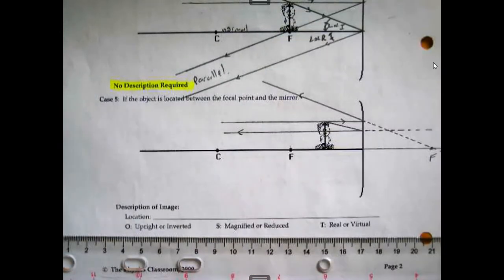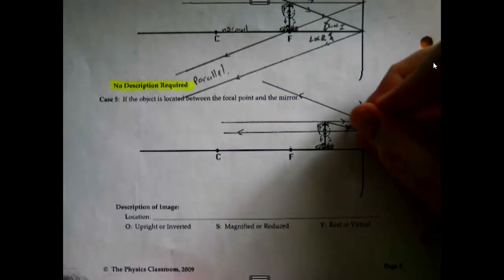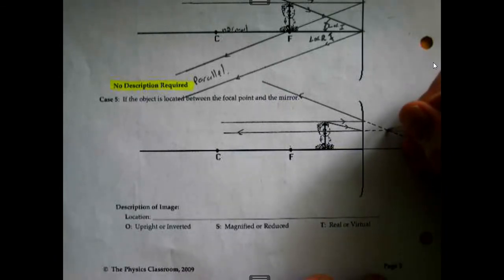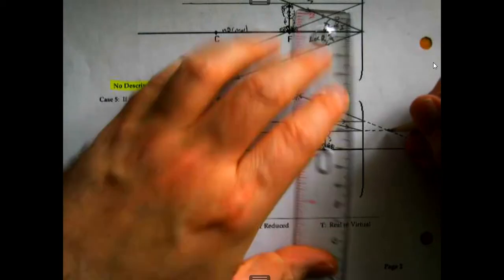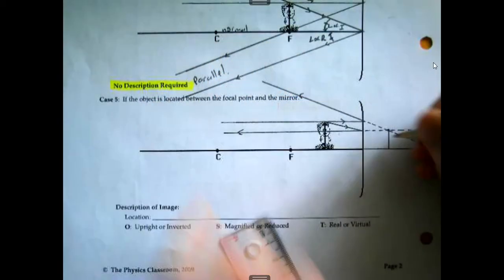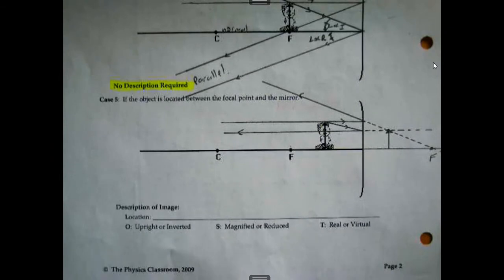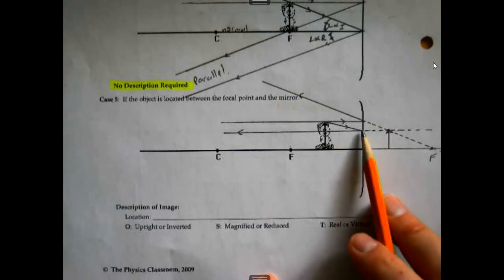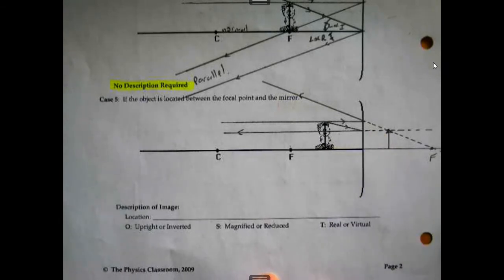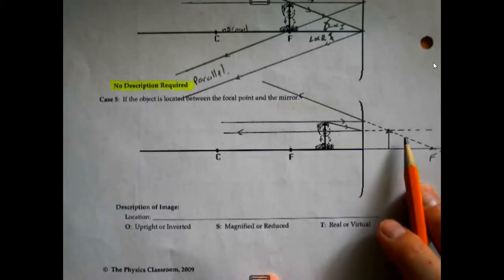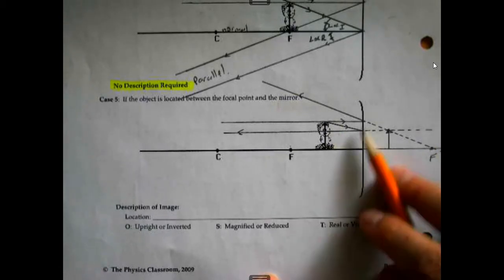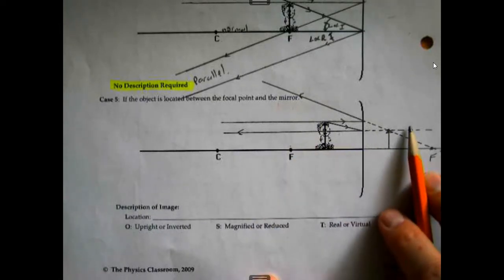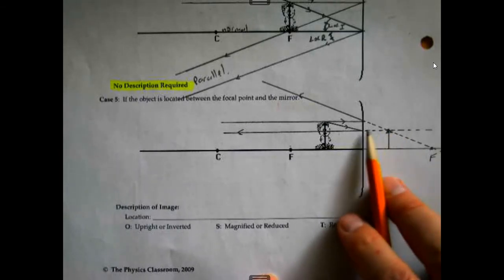Because these lines don't cross on the object side, what you'll get is a different type of image. You can see that the imaginary reflected rays are here. And this changes the characteristics as you get super close, because you can't do this stuff since the object is blocking it, but it still reflects, and it appears that it gets reflected as if it was from the other side. So through the imaginary focal point, it reflects parallel to the principal axis. But then we extend that line because it's going to appear it came from there. That's what these lines mean.